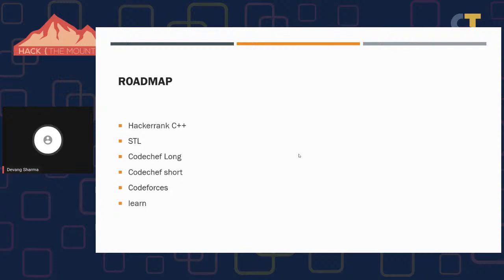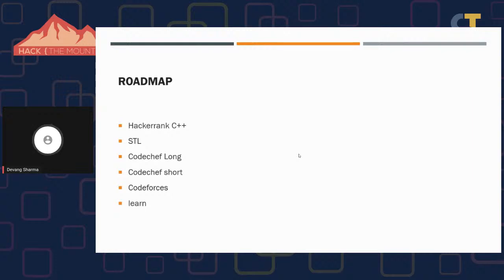Not complete, but do at least 50 to 80, about 70% of the questions of the C++ section, so that you get comfortable with C++, or at least get 5 stars in C++. It's not that difficult in HackerRank, so you can get that very easily. Just solve the questions there, so that it will help you cope with online judge scenarios, because an online judge won't ask you to enter a number and then you enter it. There will be an input, you have to take it accordingly and give the output according to the question, in the same way as mentioned in the sample output.